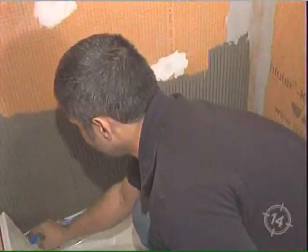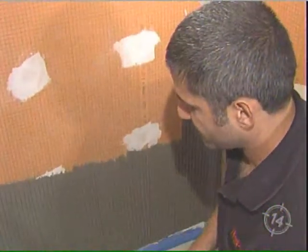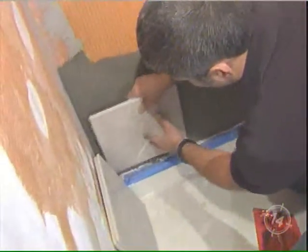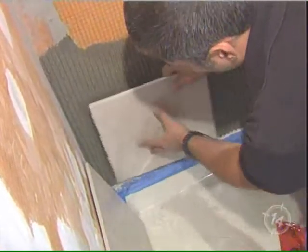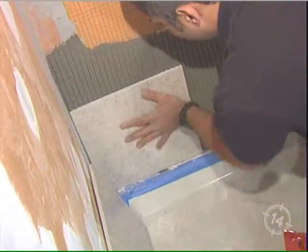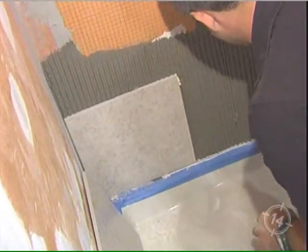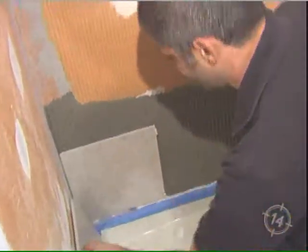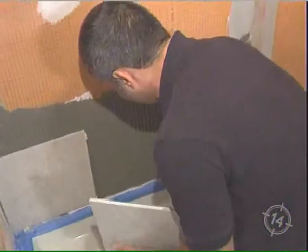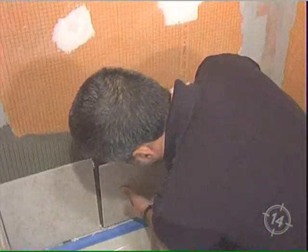We're starting off with spacers because we want to leave a little bit of space for any expanding or contracting. That will also leave the perfect edge for clear silicone. Now we're going to install the tile. You want to bang it in — you definitely want a little bit of a push there. You can see how every ridge is meeting each other. I prefer using spacers because it keeps everything nice. A lot of pros ridicule them and make fun of them, but it's good to have the spacers. We also want spacers on the bottom to maintain that continual gap for our reveal edge for caulking.